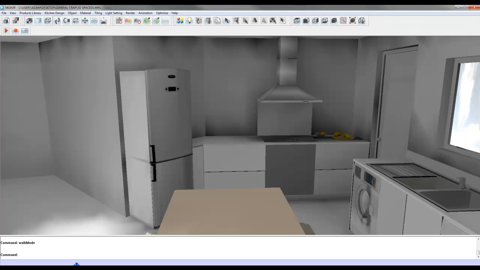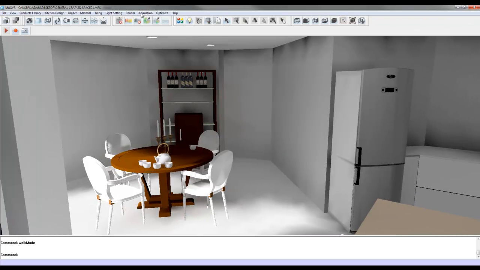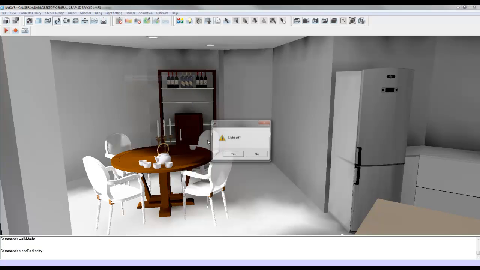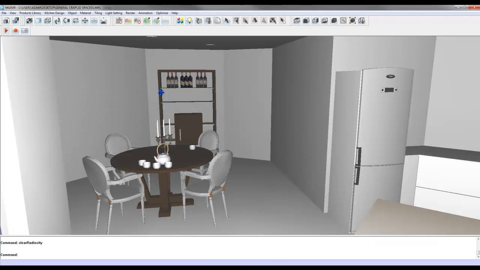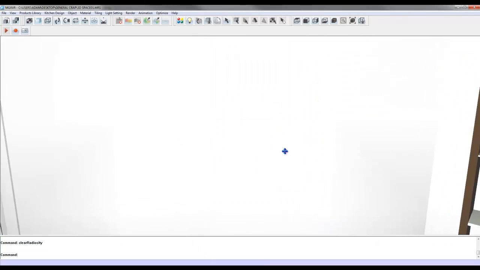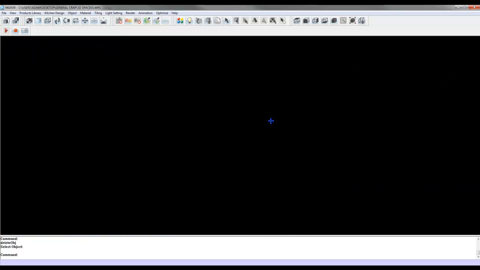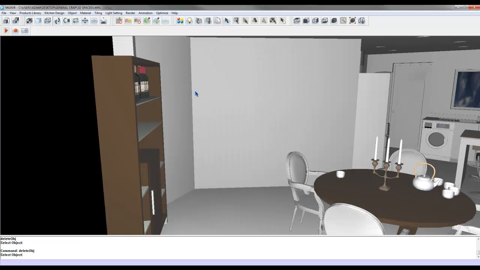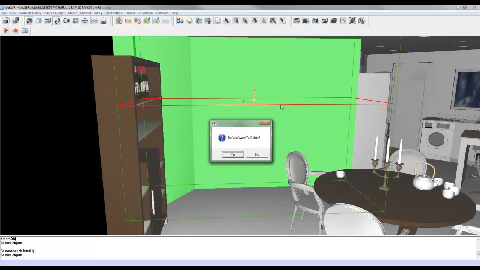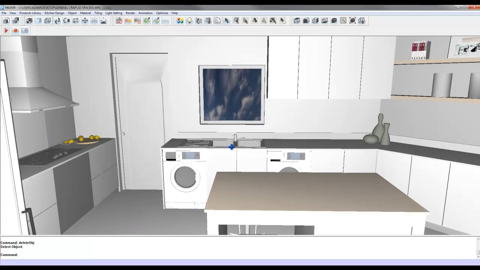So I'm going to go back to my 3D scene. I'm going to reset my radiosity, and I'm just going to go and delete the rest of the walls. So let's just select all of those. I'm holding down shift to do multiple selections. Delete that. And delete, and let's just clean up the side on the right over here.